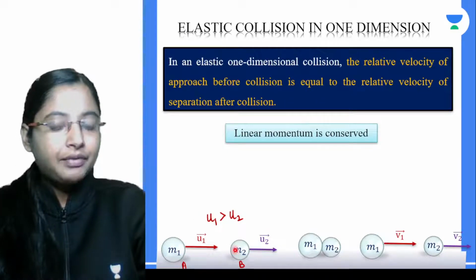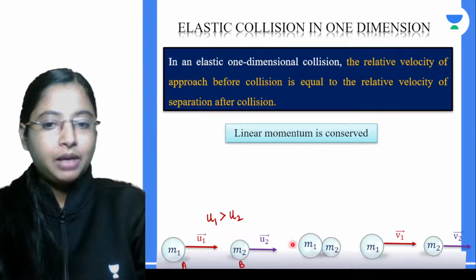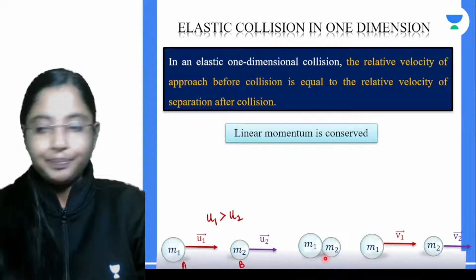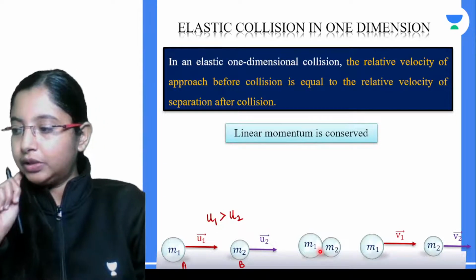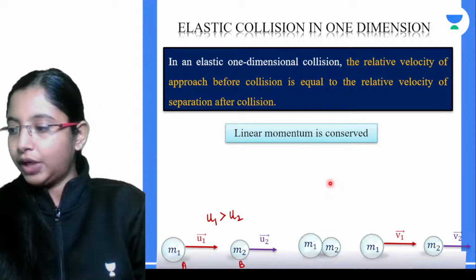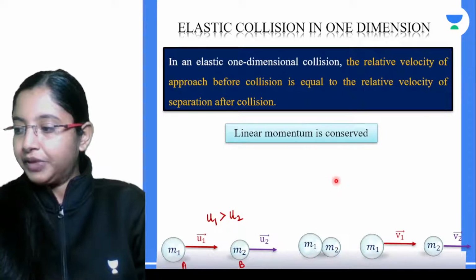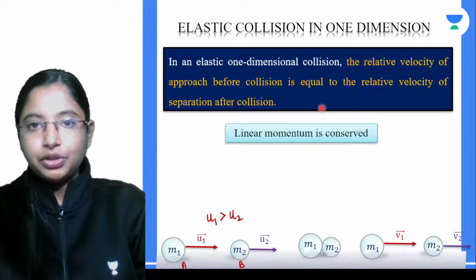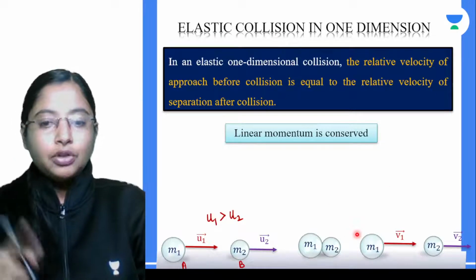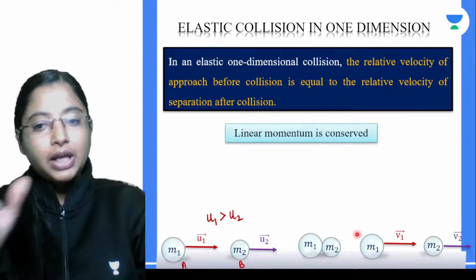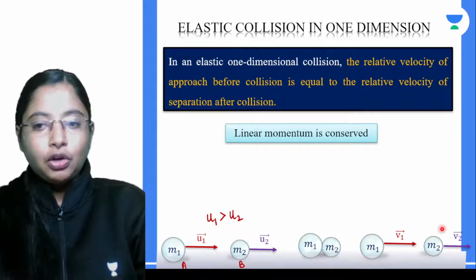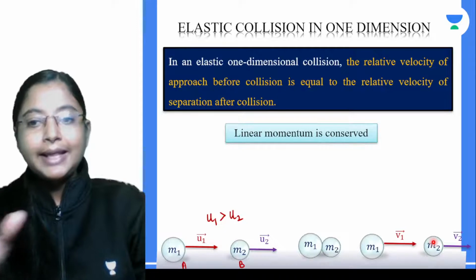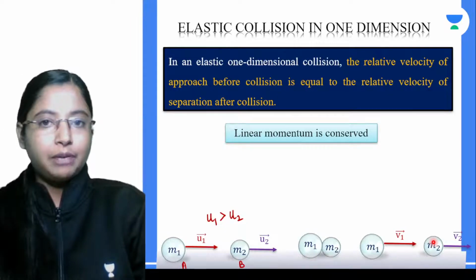So obviously after some time it would be able to collide with object B over here. Okay, so that is one point to be taken into account. Now what happens after the collision? Because it is an elastic collision, both the objects will get separated and then move in a straight line path, right?